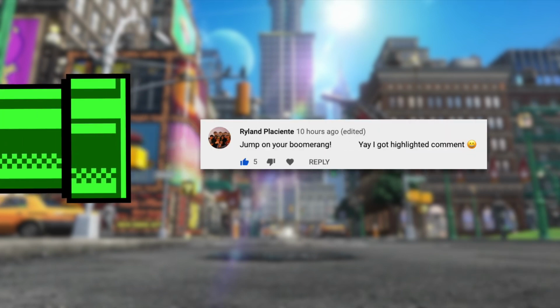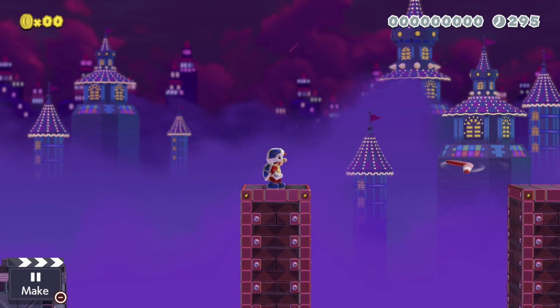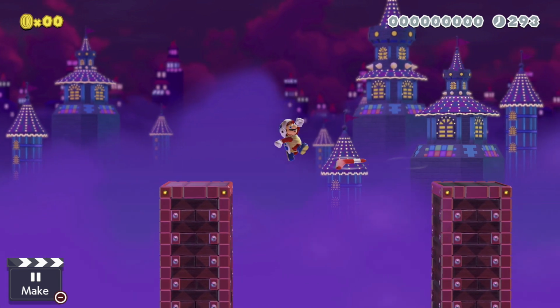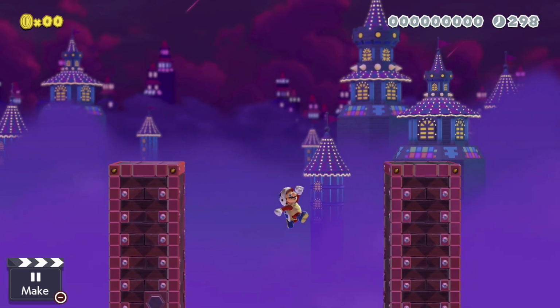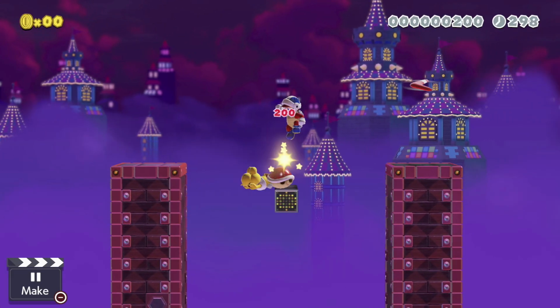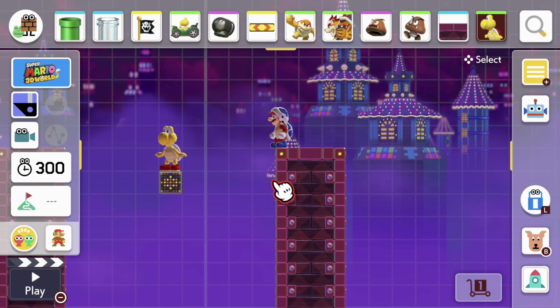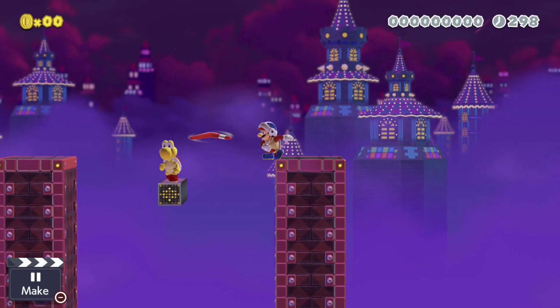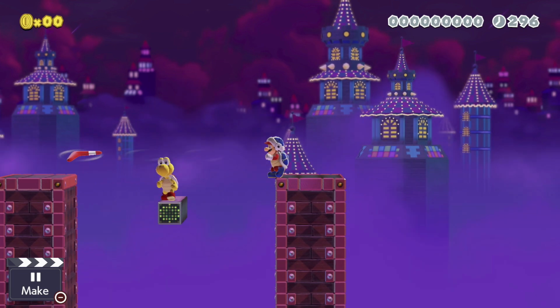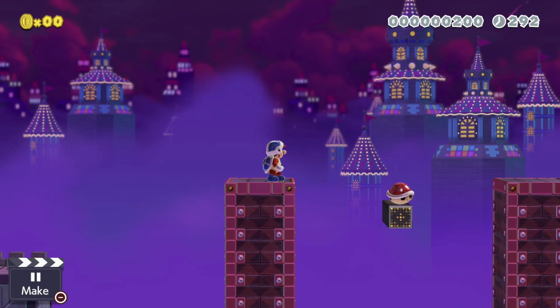Rylan Placiente, I hope I pronounced that right, wants to be able to jump on your own boomerang. Now, I can't remember for sure, but I think in the 3D World and 3D Land games, you can actually jump on Boomerang Bros boomerangs, and I wonder if that would work if you threw your own out. Now, obviously it doesn't work right now in the game, but would that even work? Like, would that even do anything special in the game? I don't know. I could see you throwing it out, and it would stay just directly below your feet once you jump, and you can jump off of it as a platform. I could see that being some pretty cool platforming challenges.